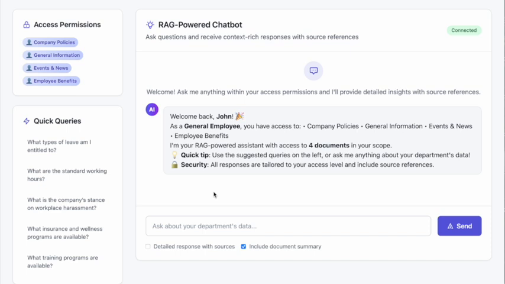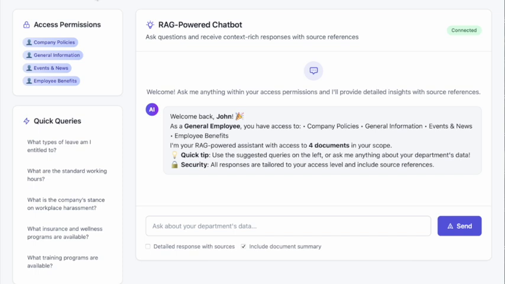As a general employee, you can access company policies, general information, events and news, and employee benefits. I'm your RAG-powered assistant with access to 4 documents in your scope. Quick tip: use the suggested queries on the left or ask me anything about your department's data. Security note: all responses are tailored to your role and include source references.